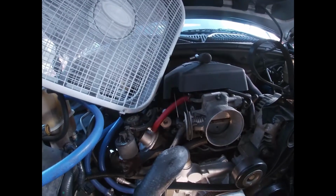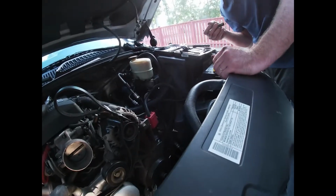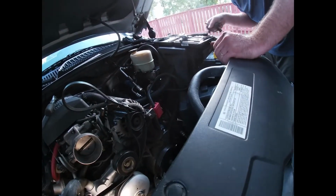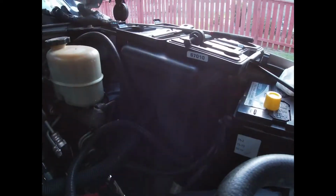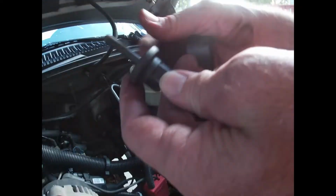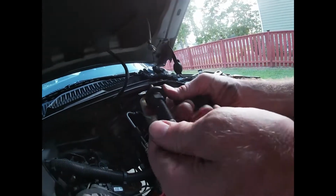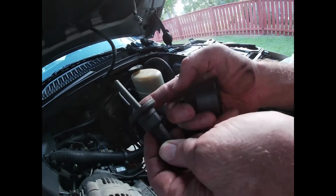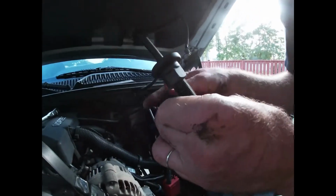All right. So now I'm going to show you how to use the O'Reilly Auto Parts Evertough pulley puller for the power steering pump. It took me a few minutes to figure it out myself, but it was a 67010. Now, the way this works is you have this pin. You use this long pin, and you use this piece here that threads onto this nut right here with this washer welded onto it.